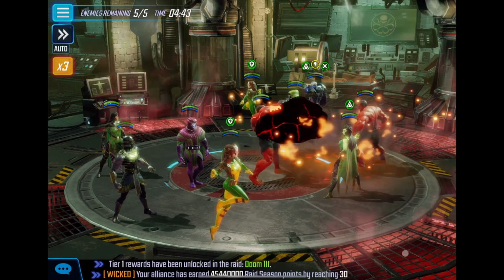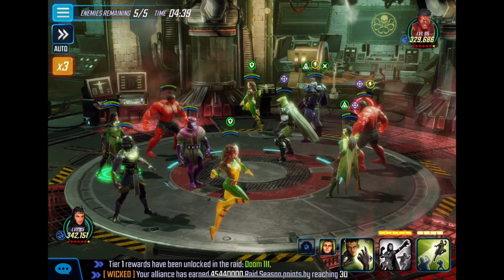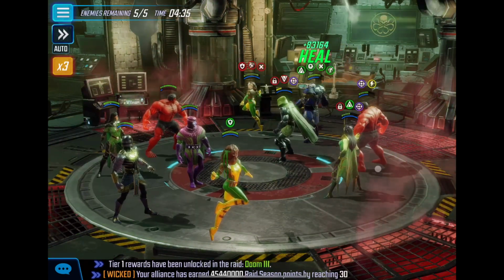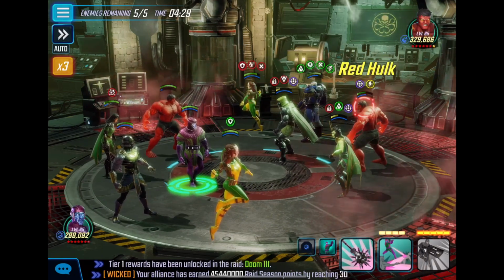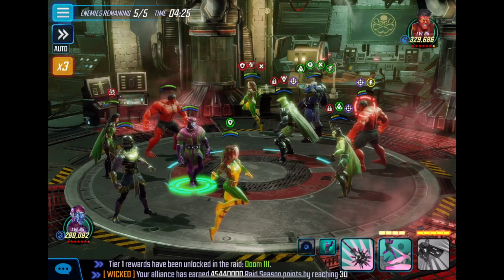So here we go. Bam. Bam, triggered Doom. Doesn't matter. I go first again. Boom. Boom. Okay, so I was hoping to actually get resisted and see what happened there, but it didn't. She got ability blocked. I still get to go. I'm going to go right down the middle here.